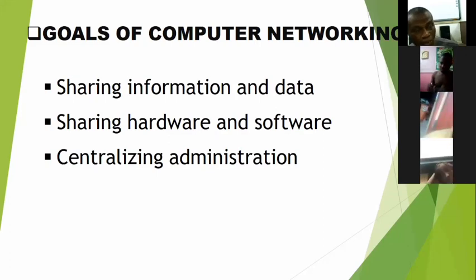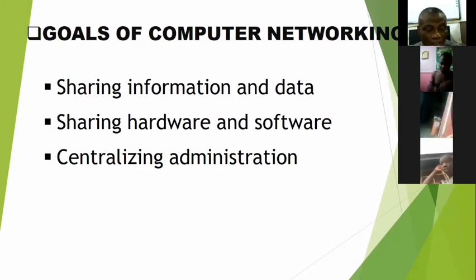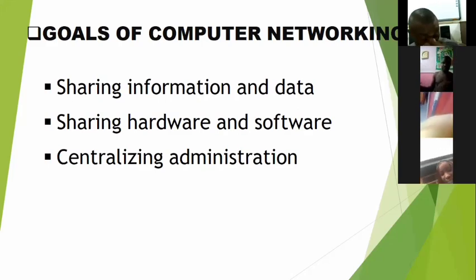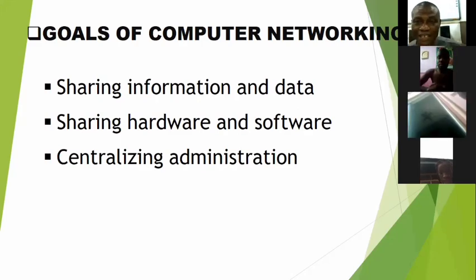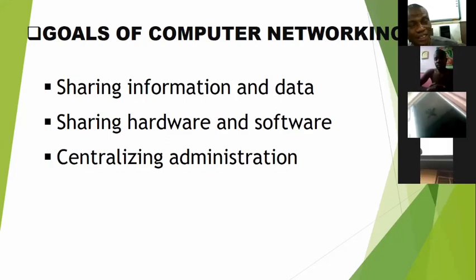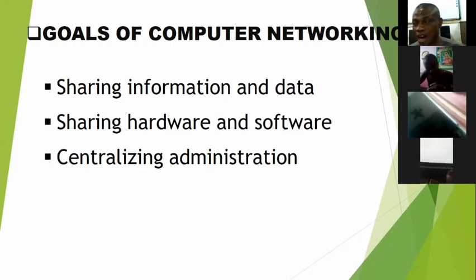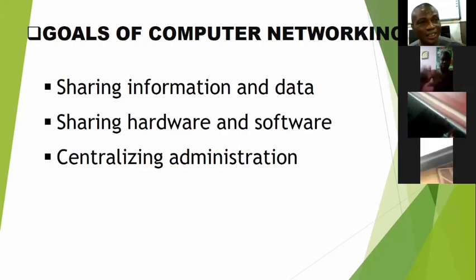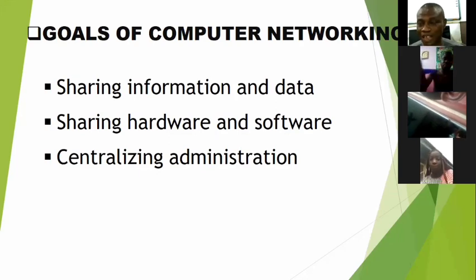Another rationale or reason or goal for computer networking is sharing of hardware and software. Now, let's take an instance of hardware sharing. In a cyber cafe, for instance, or when you visit banks that are networked, you discover that there's a single printer connected to the server. All other standalone computers don't have printers connected to them. If each computer was to have a printer connected to it, then the establishment would spend more money buying printers for each of them.